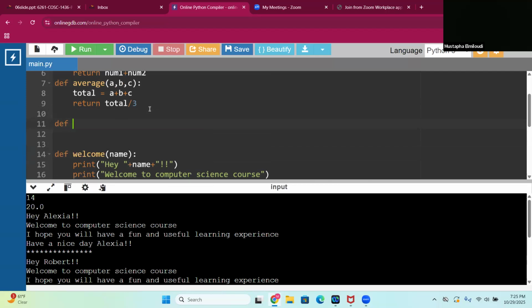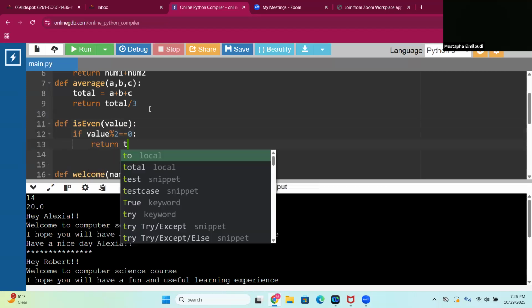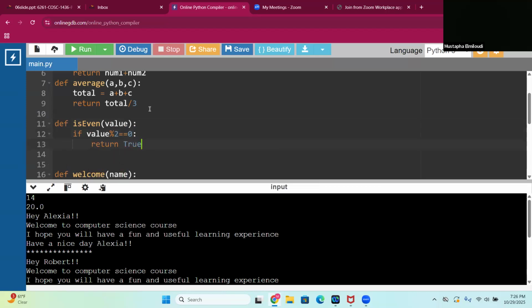So I'm going to put def, and I'm going to call it is_even. It takes a number, which I'll call value, and it's going to return true or false. It's going to check the number. If value, and then we put the remainder, remember that? If I divide by 2 and the remainder is 0, that's definitely an even number, so we return True. Otherwise, else, I have to put the code in here, return False. It should be uppercase.